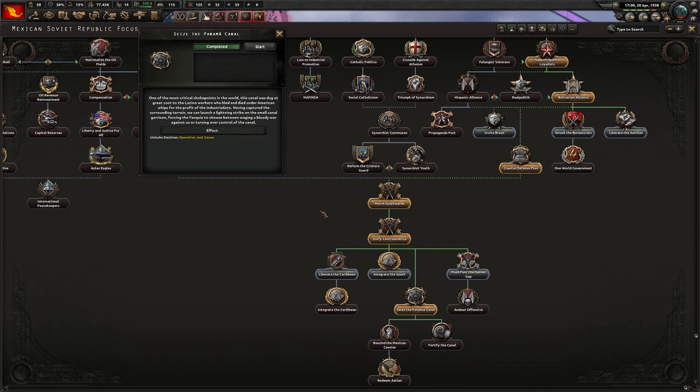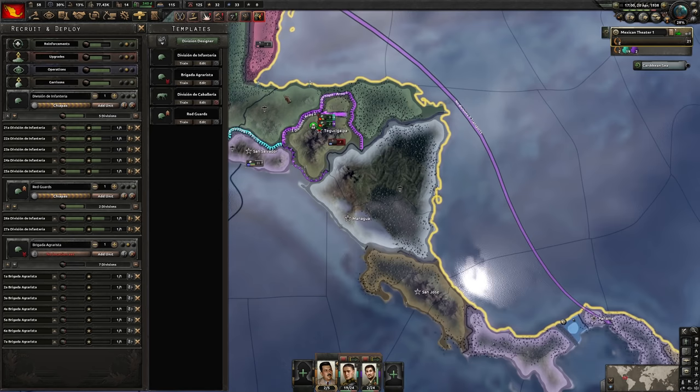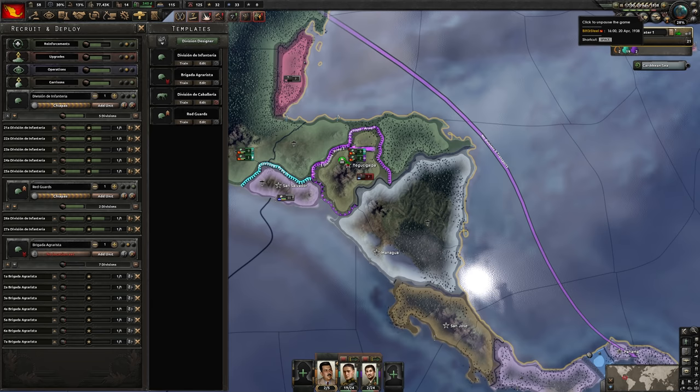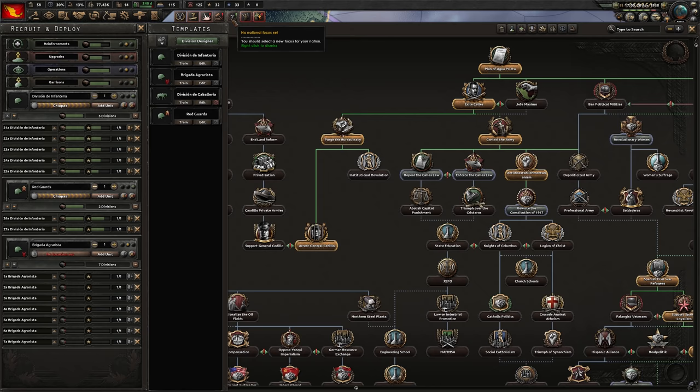With that done, I suggest we take some time to take stock of the situation. We're not quite ready yet to take on the US face to face. We need a little bit more time. We still have more time. It's still early 1938. The US is still weak enough for us to handle. What other focuses can we take?